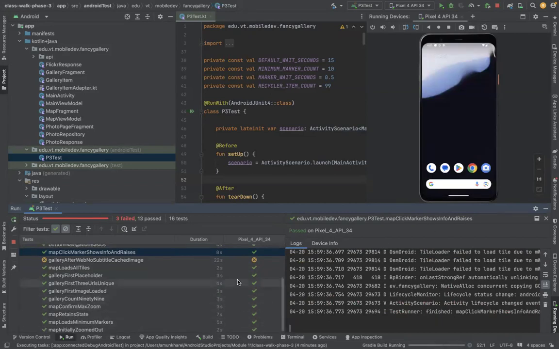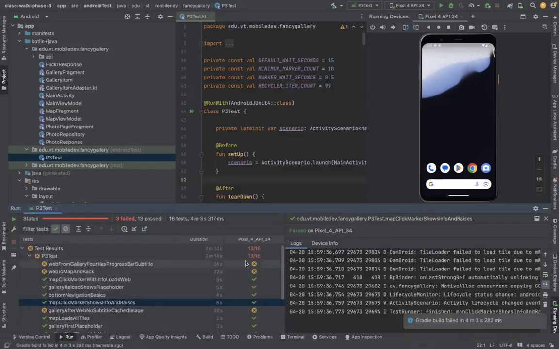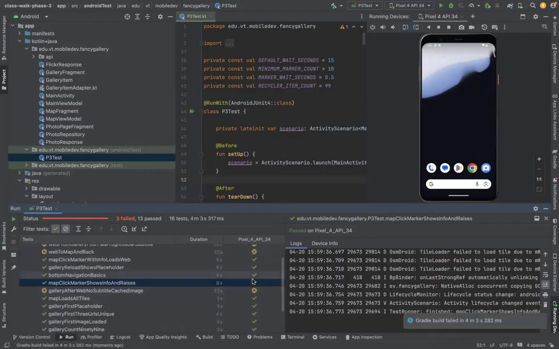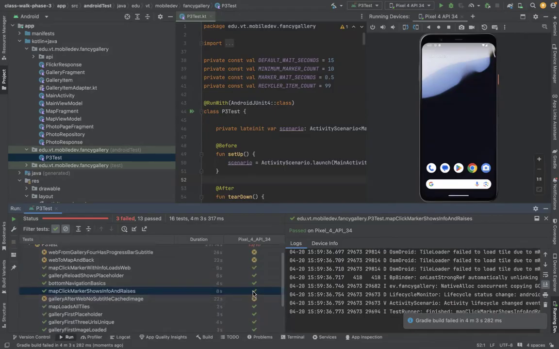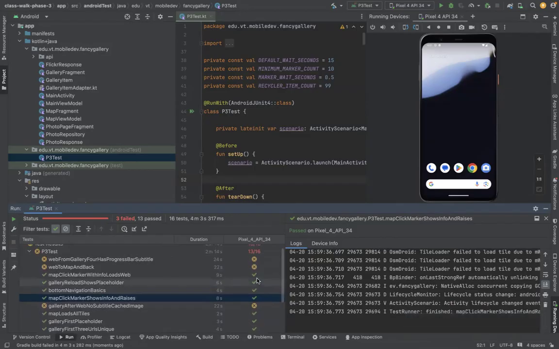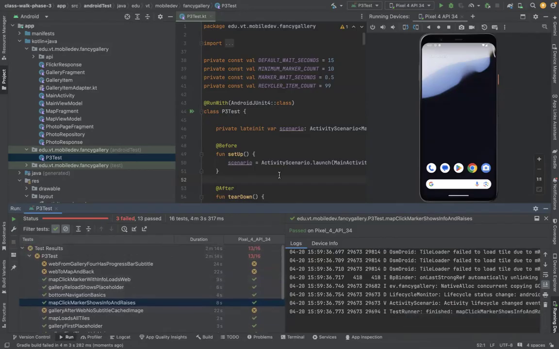So as you can see, I have 13 out of 16 pass, and even these three that failed, it should pass with yours, right? Because the only ones that were failing had to do with clicking on those individual pictures. And again, that should work on your computer, right? It's just specific to my computer. That's the reason it's not working. All right, so that's good.